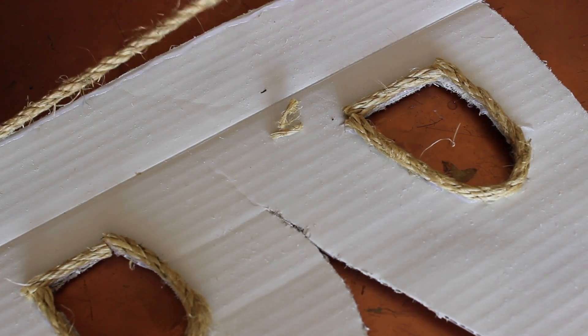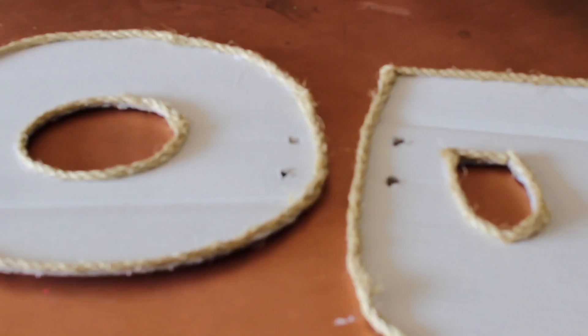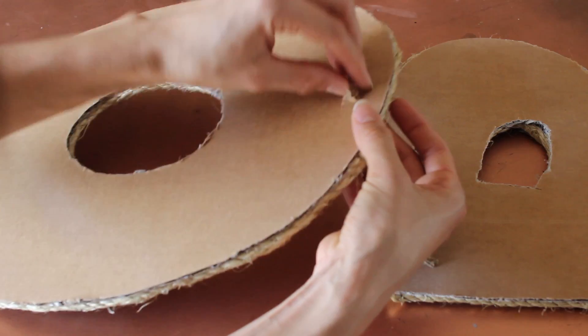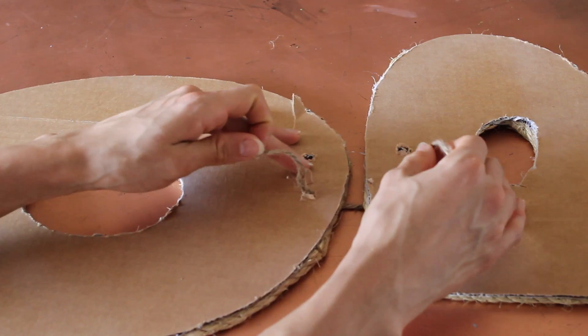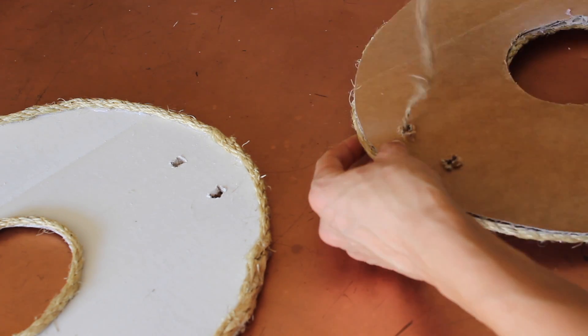The reason that I added trim, you don't have to, but I wanted it to look a little bit more clean and straight around the edges instead of rough like the cardboard. I wanted to mimic the wood on a budget essentially. I then cut out 6 pieces of rope the same length because this is how we're going to attach the letters together.